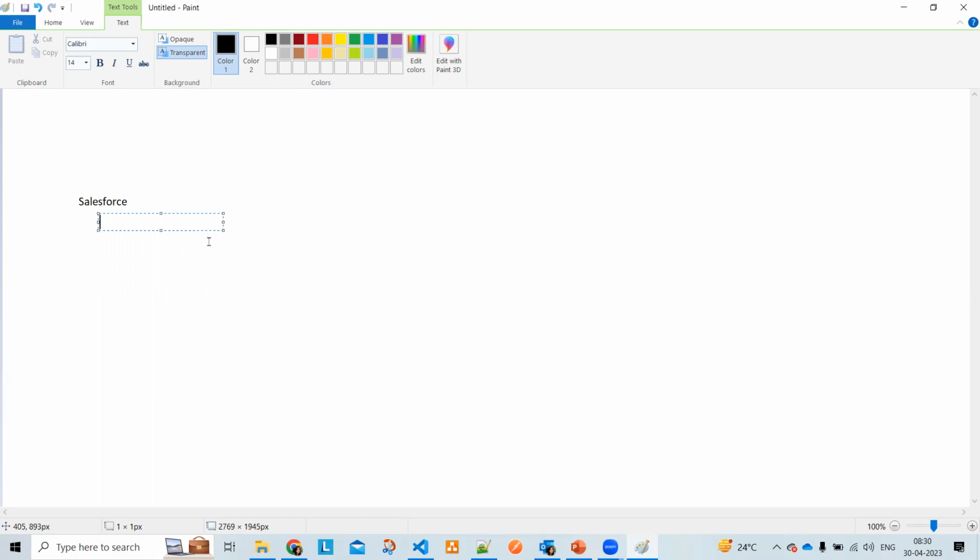Whenever you start working on Salesforce, you will observe that. A few members are really experts in lightning, a few members are experts in LWC, a few members are experts in Apex, and a few members are experts in lightning flows.